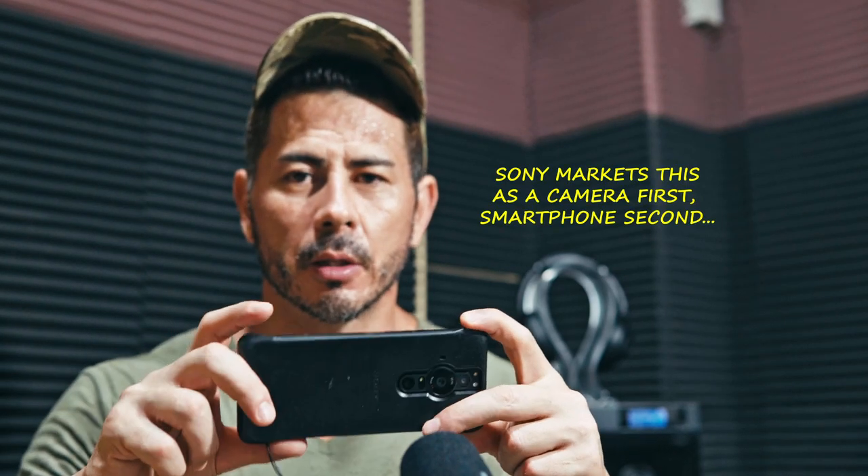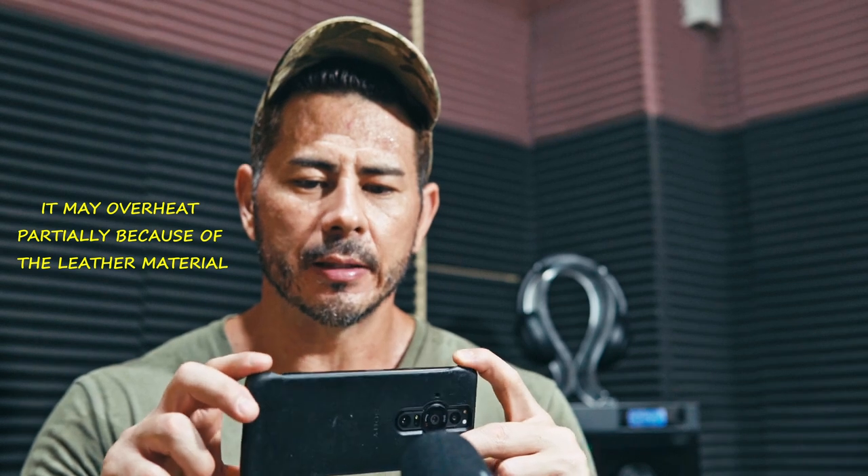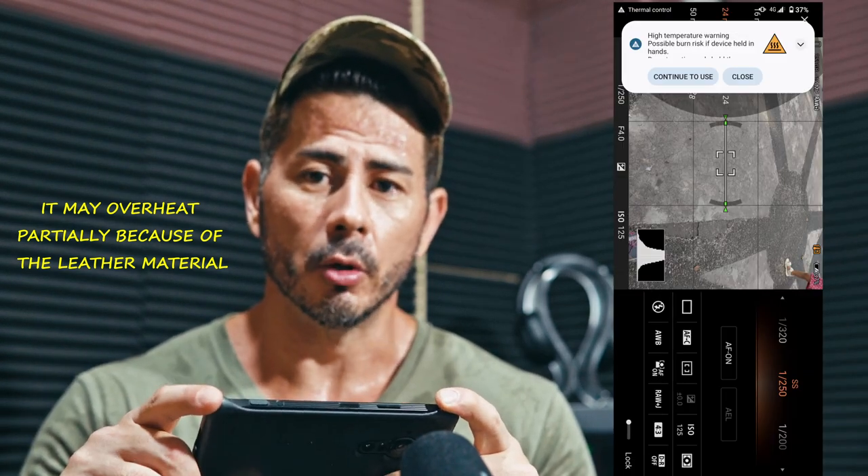On the side of this case I cut out this part because I wanted access to the shutter button. I found out that when you cover the shutter button with different cases it gets rid of that tactile feel that I like when taking a photo. I also find that keeping this area open tends to keep the phone a little bit cooler. I also cut out this part for the lanyard — before it was a hole but now my lanyard can just slip through here. If you want to do this to your case for access to the side buttons and more ventilation, you'll need some type of blade; it worked very well for cutting through the plastic and rubber. With the phone in the case, all the buttons are exposed and I have easy access to my shutter button.